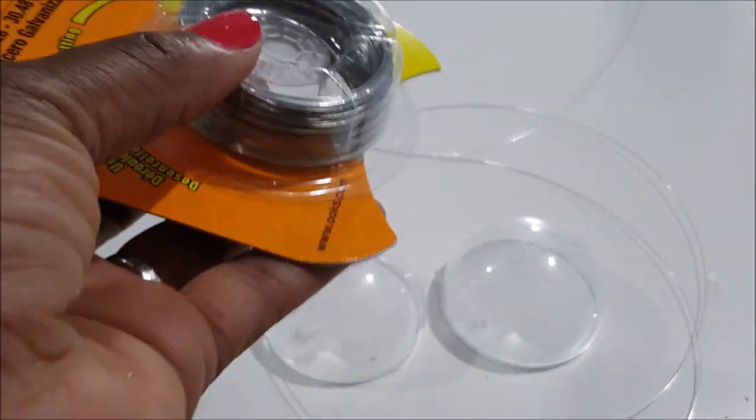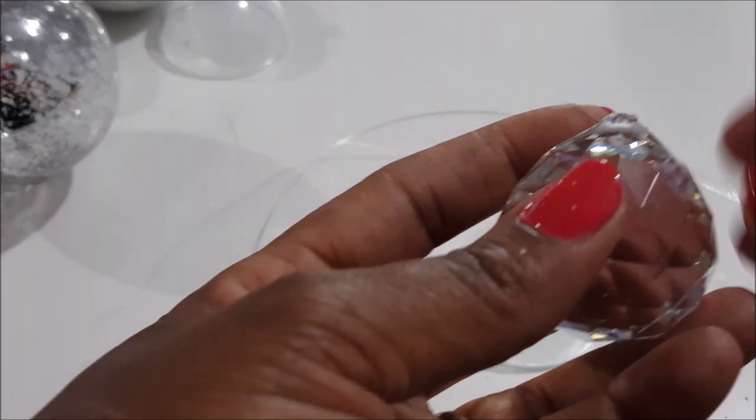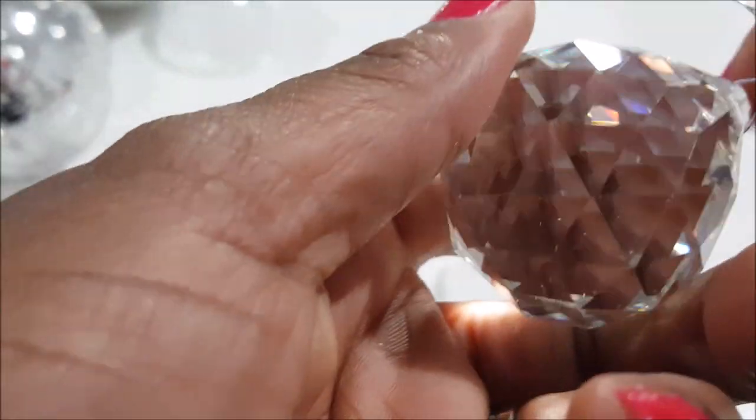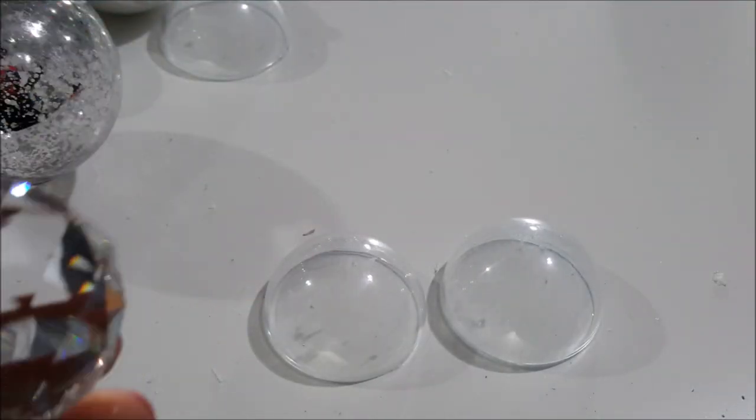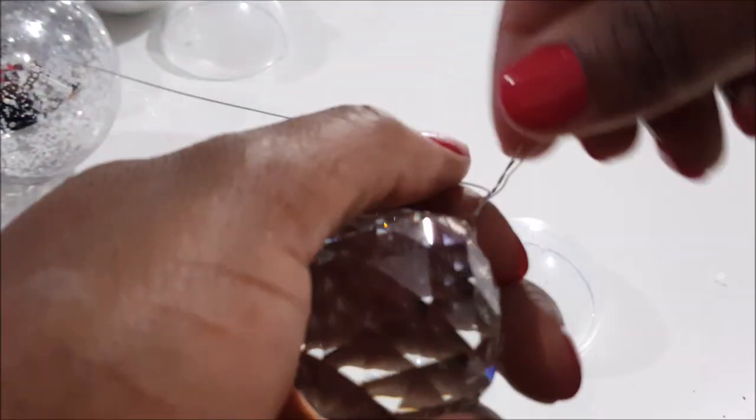For the others that did not have the wire, I made that wire thingy there and then I added the length of wire onto it, making sure that I cut away the excess. And I did this because I wanted to ensure that the crystal ball is hanging properly. I didn't want it to be askew at all.